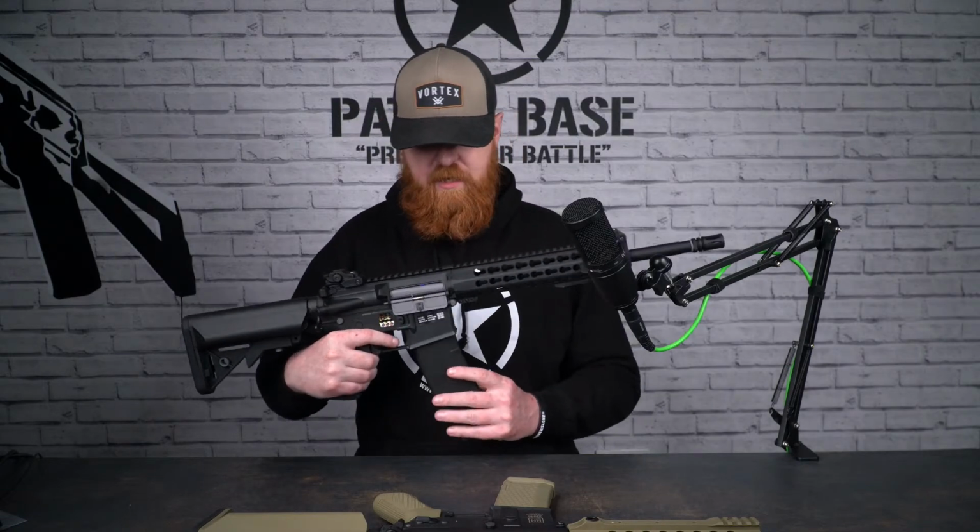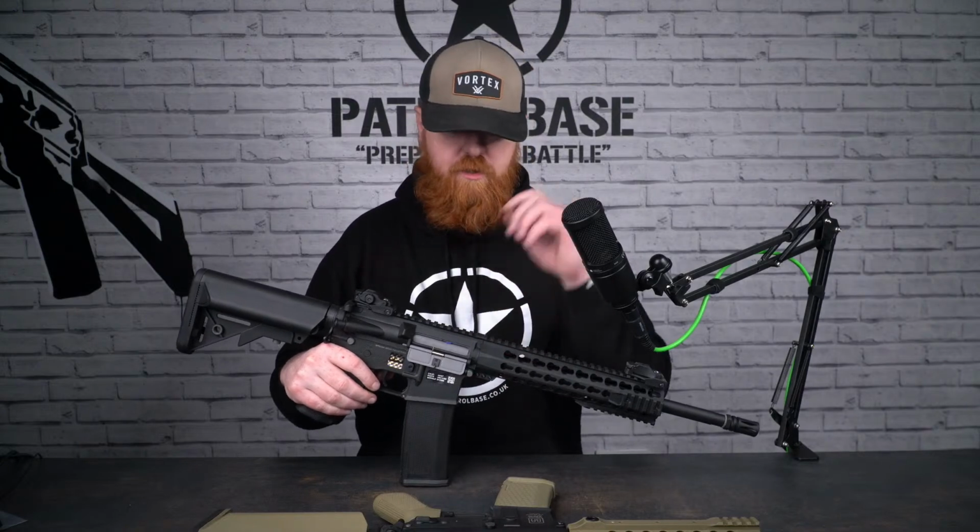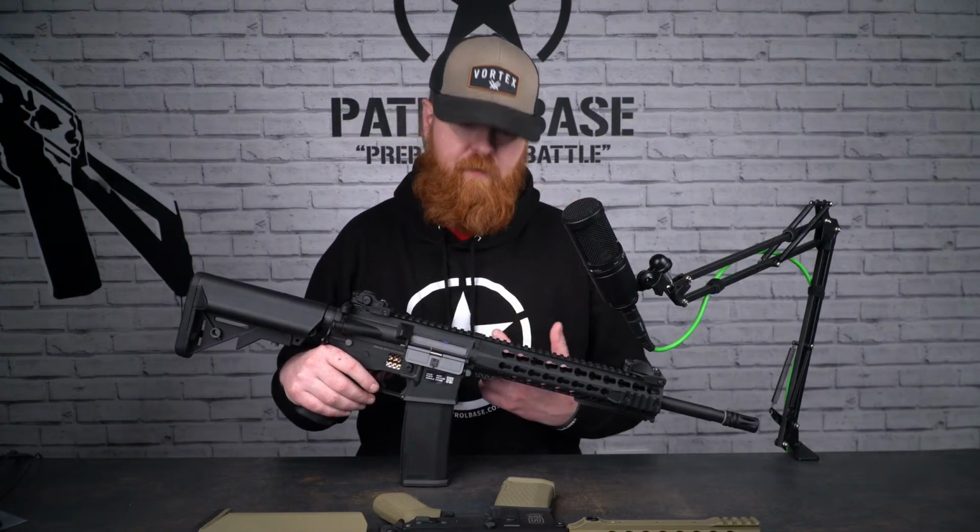And again, standard 300 round polymer high cap. So again, you don't have to budget in for all them magazines and getting loads of different bits. You can just get one of these, get a battery, and run around and have some fun.